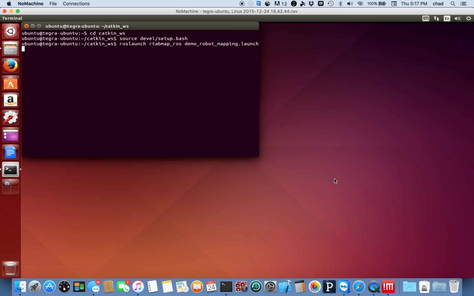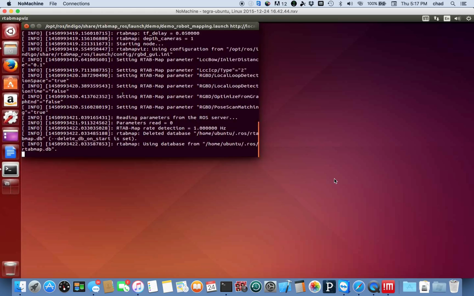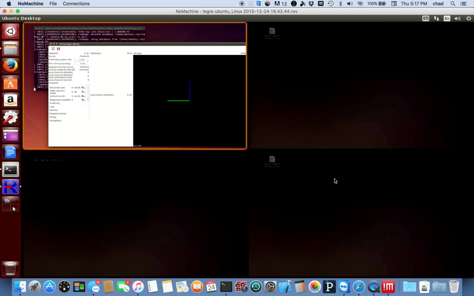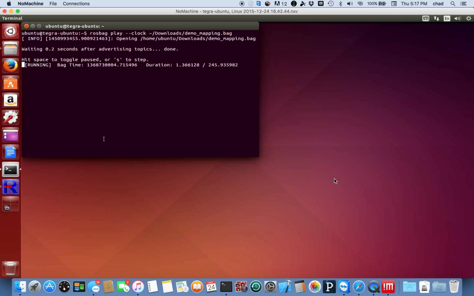Okay, so this part is going to run a predefined script that's provided in the ROS version of RTAB-Map, and it just sets up the environment. The key thing to note is when we go back to that window, the statistics portion allows us to see the run times of several portions of the code. This gives us the ability to test what the current runtime was, compared to the modified one.